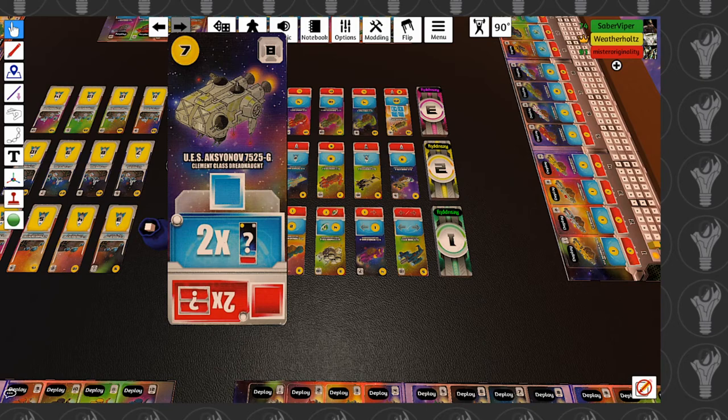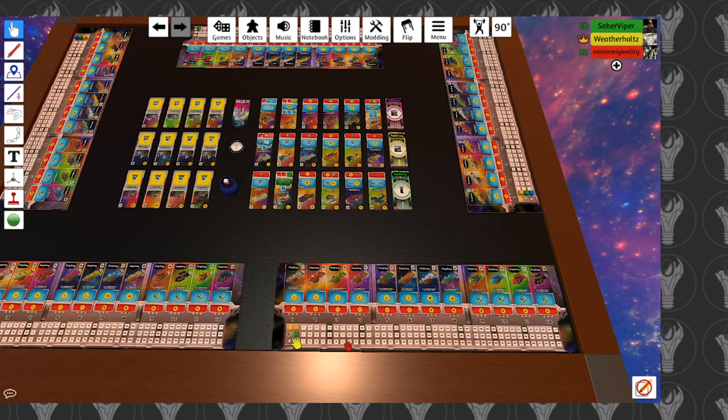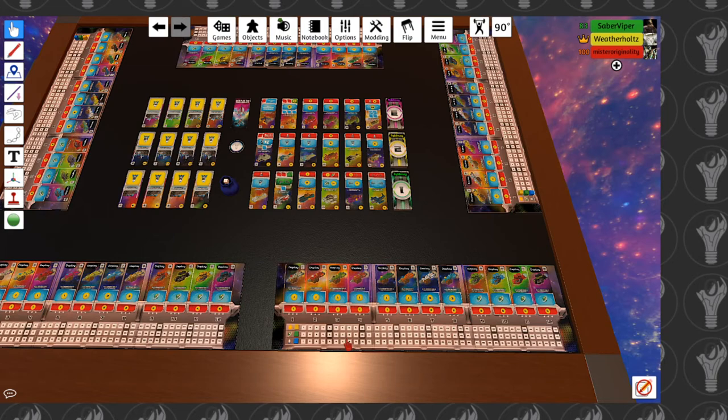So what's the objective of this game? How do we win? The planet symbol? Fill it all the way to the right? The planet symbol is points. I don't think that's how it works. Either planet or the rocket ship. We fill up something.